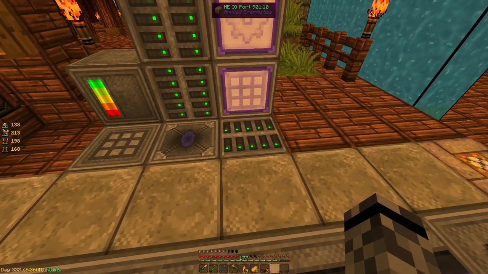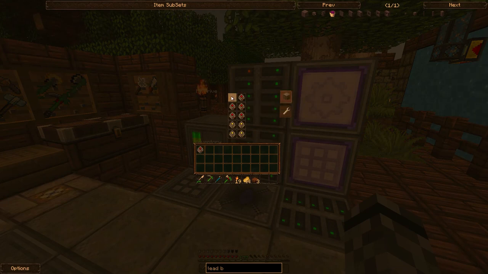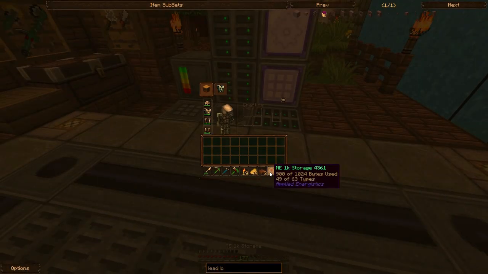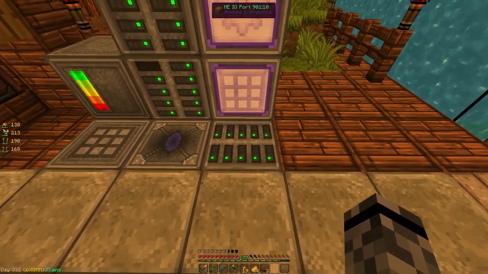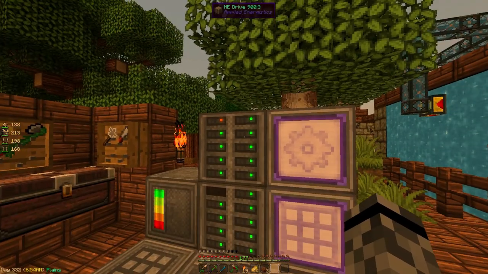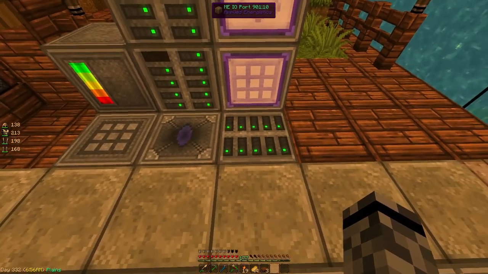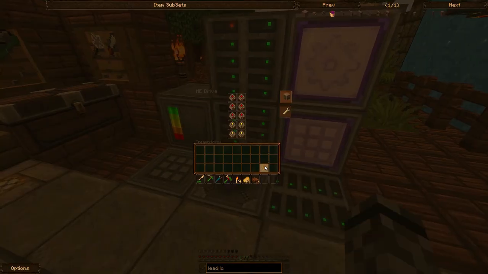I'm okay with that for now. But the reason why I made this I/O port was to kind of show you how you blank a drive. I mean, what I can do is just pull the drive out, shift right click it, and I'll destroy the drive. I don't want to do that. Let's say I wanted to transfer all these 1Ks into the network and hold on 64Ks. What I'm going to do is make sure this is on transfer data to network. It'll move the drive from this side to the output when ready, if you want it to do that. And we could throw it in.